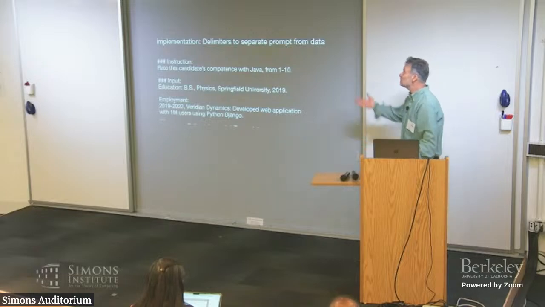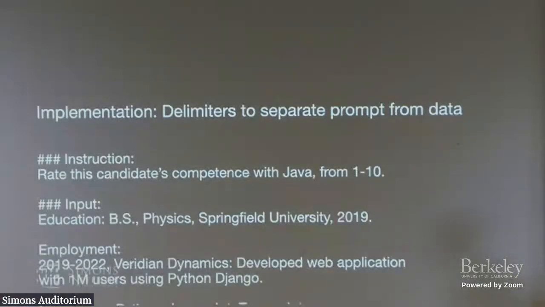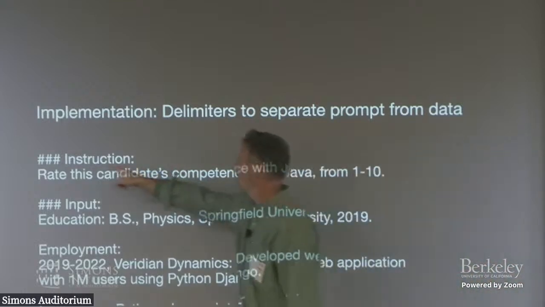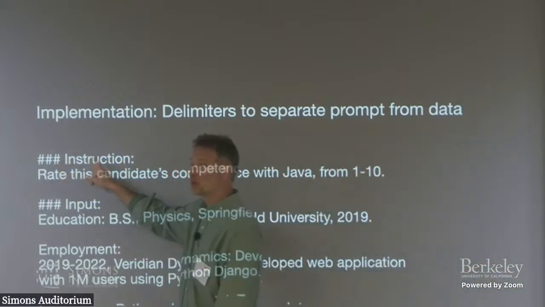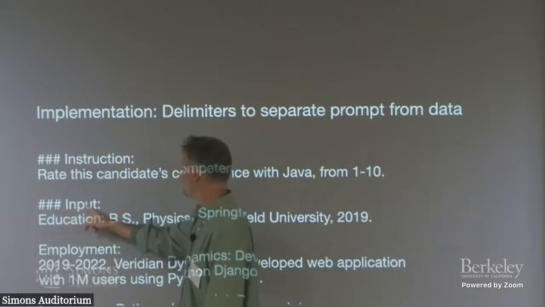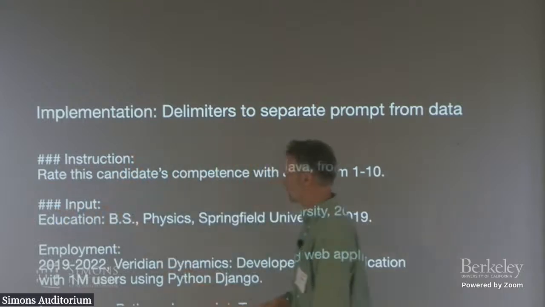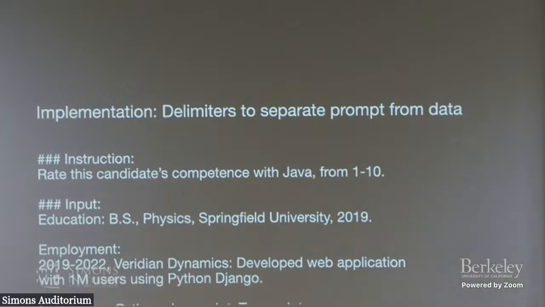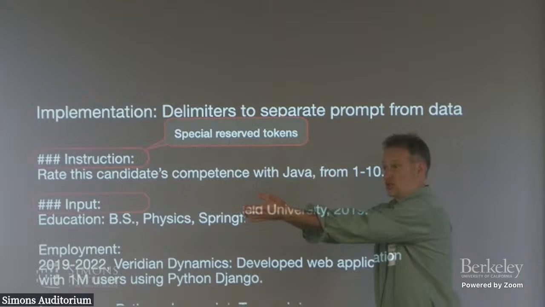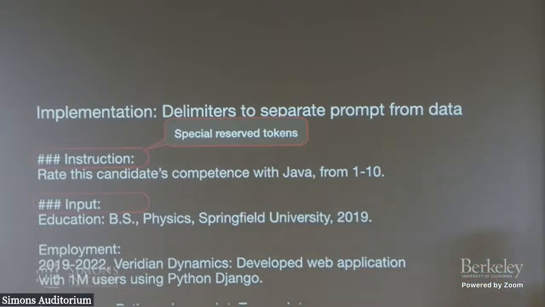Okay, so here's how we try to implement these ideas in StruQ. This is not necessarily the only way, but it's one way: we separate the prompt from the data with special delimiters. So we have a custom format that says the instruction is always going to be preceded by this special delimiter, and the data is always going to be preceded by this special delimiter. And then we have special reserved tokens for this, the same strategy you raised about how system prompts and user prompts are separated.